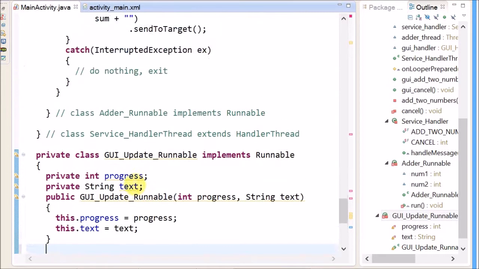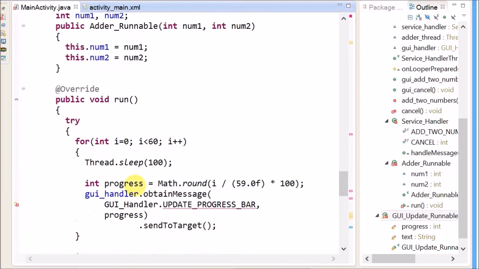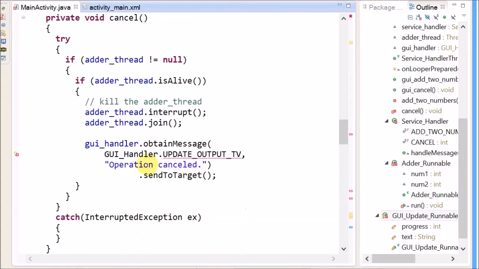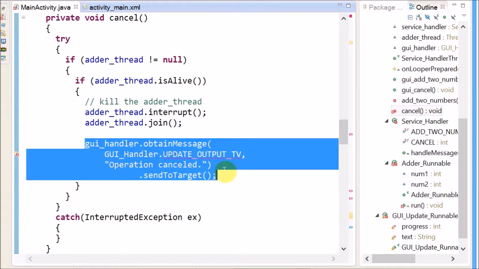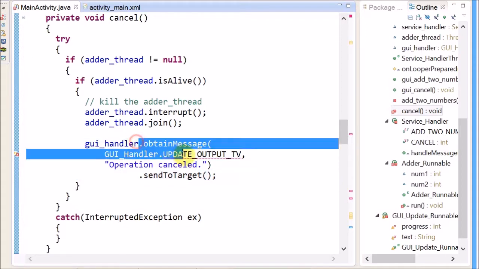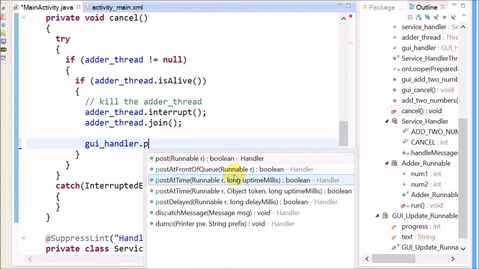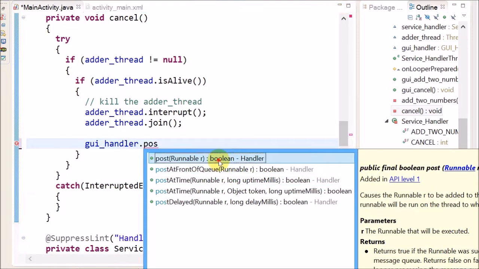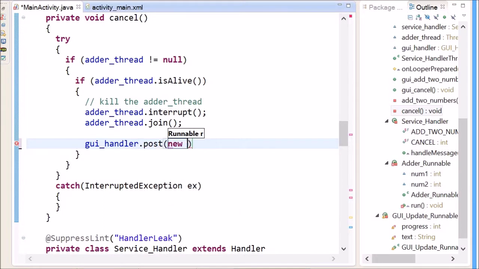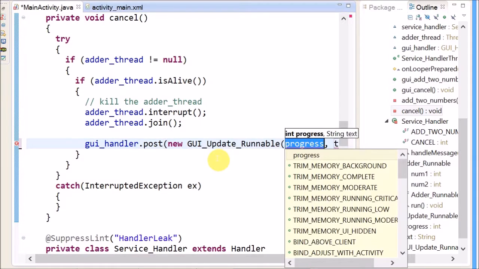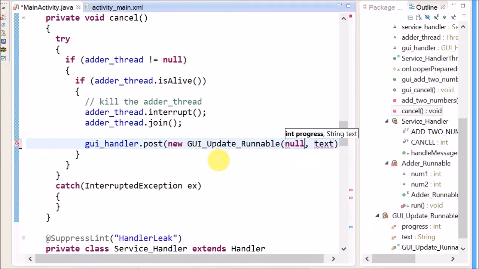I'll come back and write this a little bit. So, to use the post function instead of this obtain message thing, post new GUI update runnable. Oh, I guess it has to be null then. Oops.